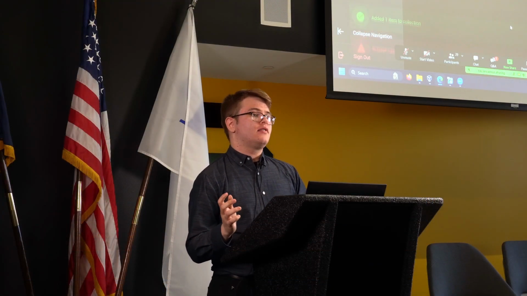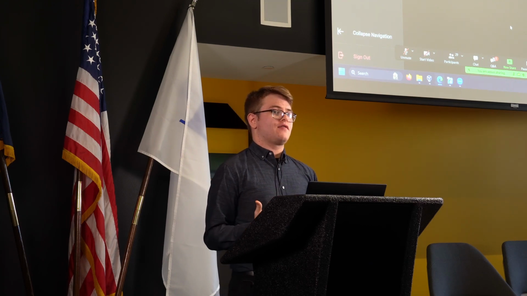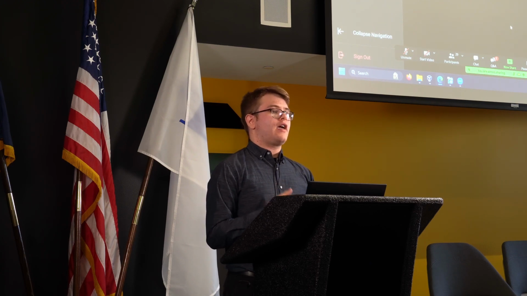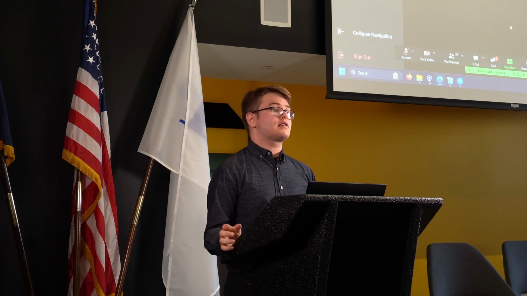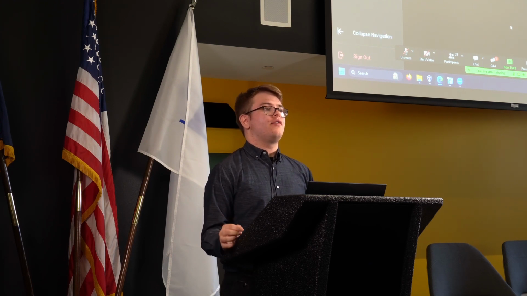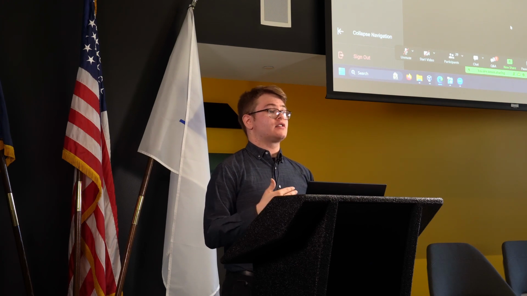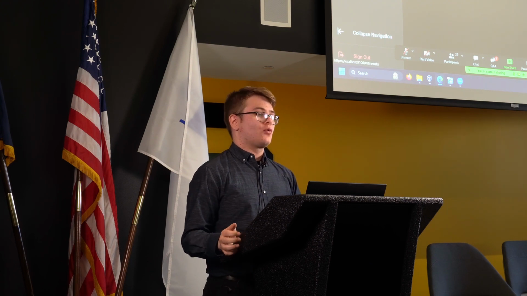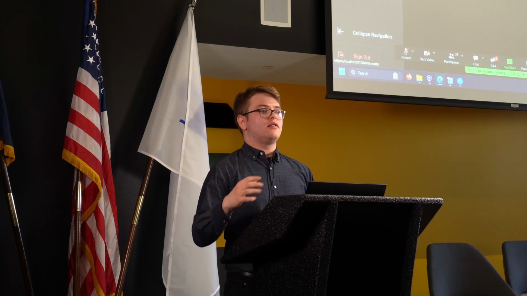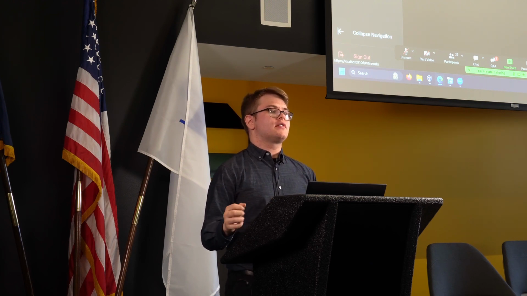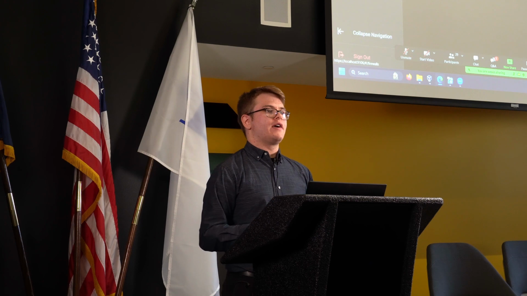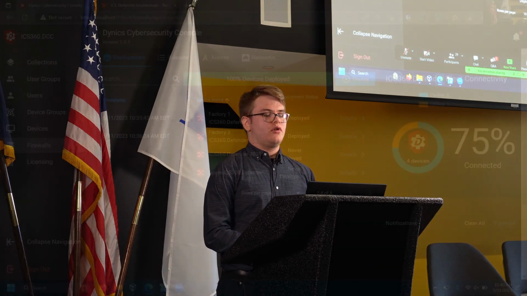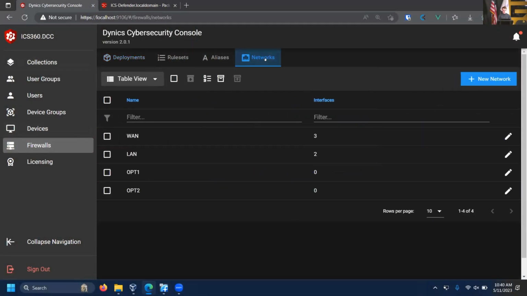And that's because in this specific instance, our sandbox ICS Defender is configured a little differently from the other ones. And in this case, we've renamed the LAN network to the sandbox network. And that's basically to ensure that our network engineers don't push anything to production that they don't intend to. Now, in most scenarios, I'd have to remake a rule. I'd have to go in and basically change all of the different configurations to suit this tiny change in our ICS Defender configuration. But with the new networks feature, I can come through and go to Firewalls, Networks.